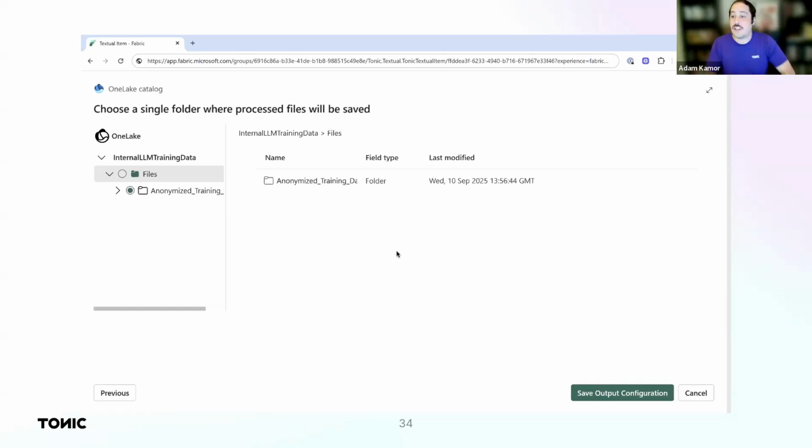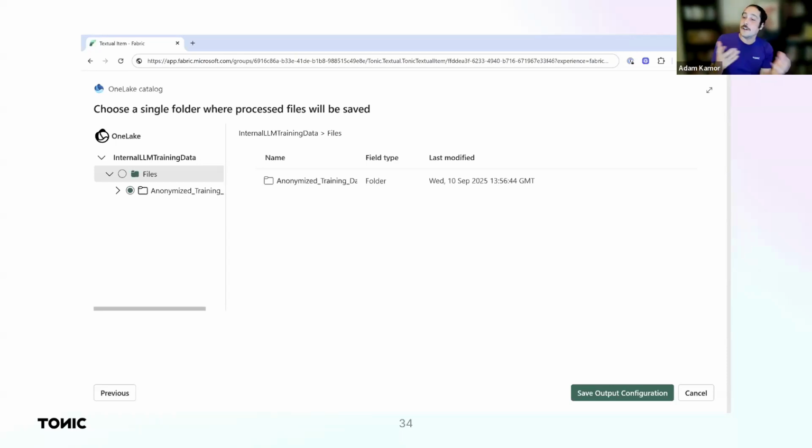And let me actually touch on that just for a moment. Let's say you have a text file. Okay, so the file has text. Maybe it's a medical note, something that a doctor wrote, a brief note about an encounter that they had with a patient. In a text file, we'll essentially take this text file, we'll scan it for PHI, and then we can replace all of the PHI found within the note with tokens or with synthetic replacement values. And we'll write back to the output lakehouse location this now sanitized text file.